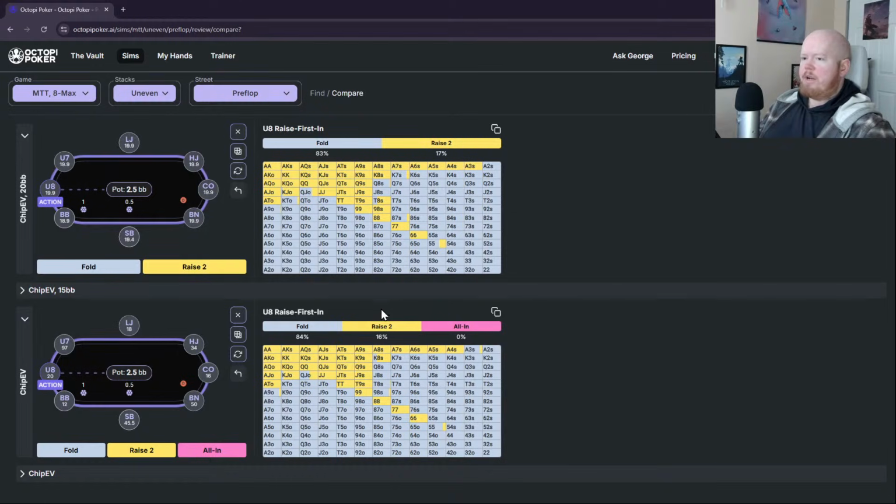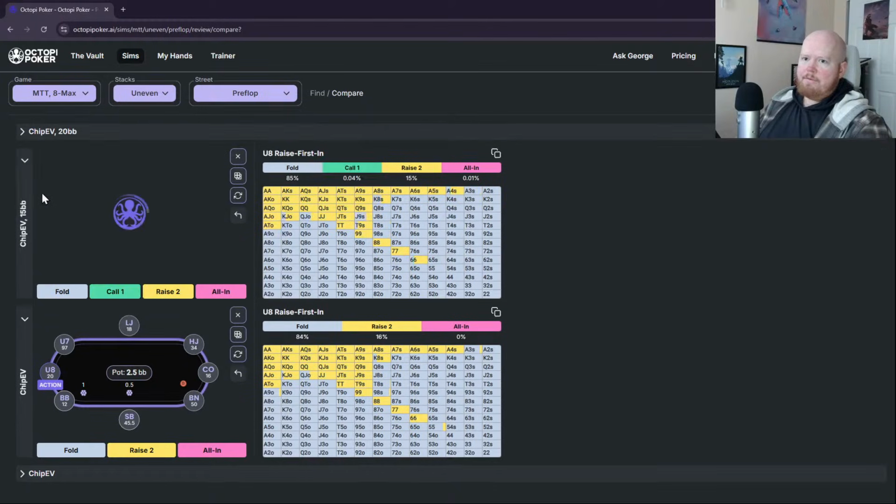But as you can see, when everybody else is covering us, there's not really a substantial difference in the effective stack. So we can actually start to use these 20 big blind opening ranges quite effectively. We see that the strategies and overall approaches relating to the players behind us look pretty consistent.